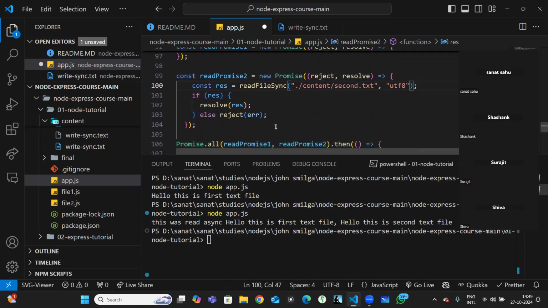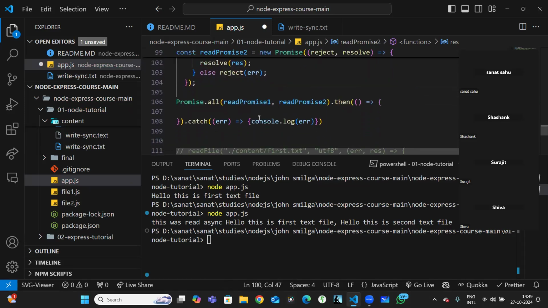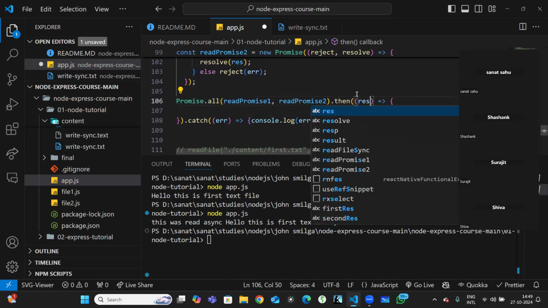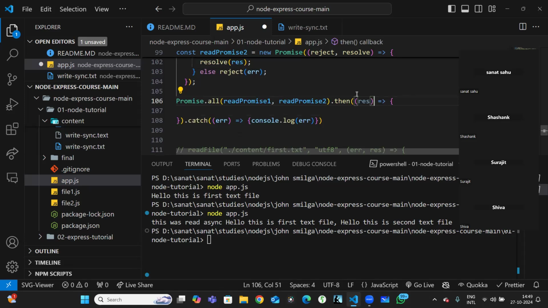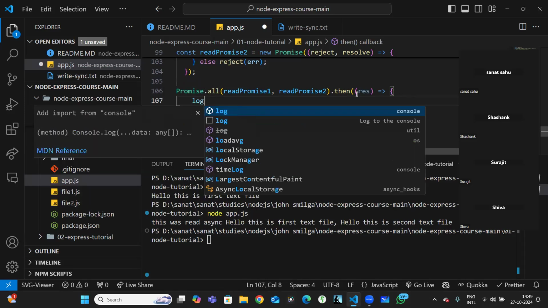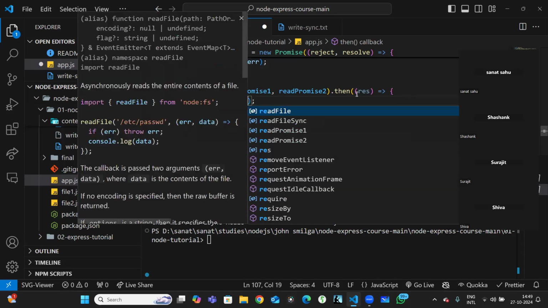Both are independent, right? And both are linked by all. And now I will say that result. But how will I know what is the result of each file? I also don't remember.